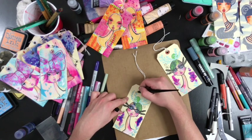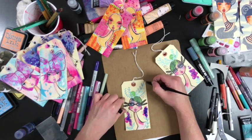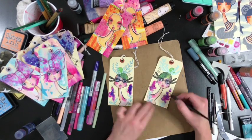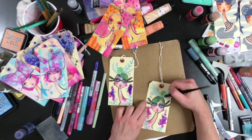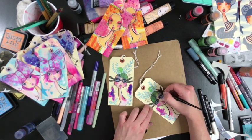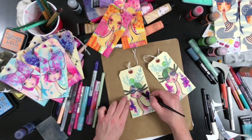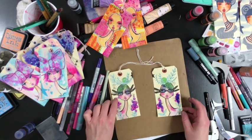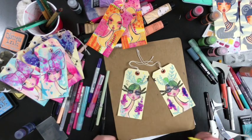Here I am just laboring away on this one. I really tried to pull it together. In the end, they just look like fairy librarians in a bunch of garden flora and fauna. I think I pulled them together at the end. They were my biggest challenge.